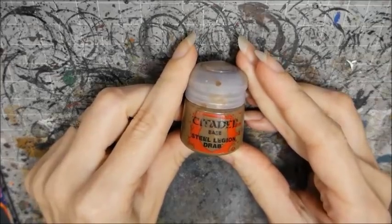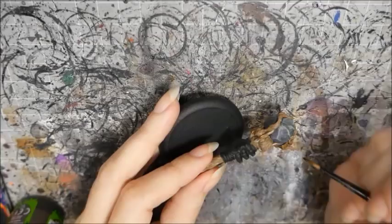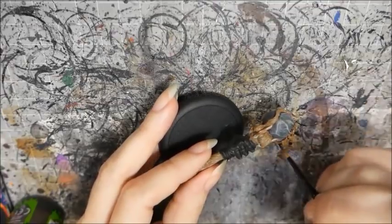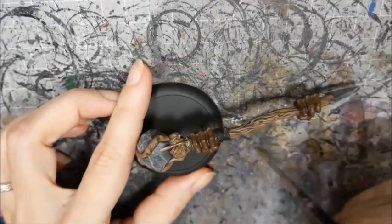The wooden weapon haft was base coated with Steel Legion drab, then washed with Agrax Earthshade. Finally, it was highlighted back with Steel Legion drab, mixing in Screaming Skull for the final highlight.